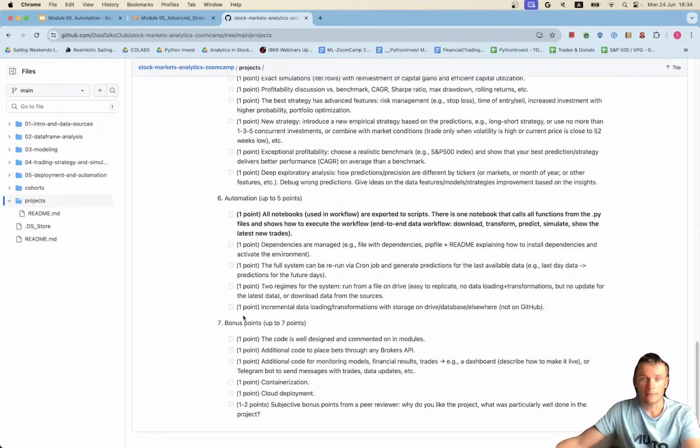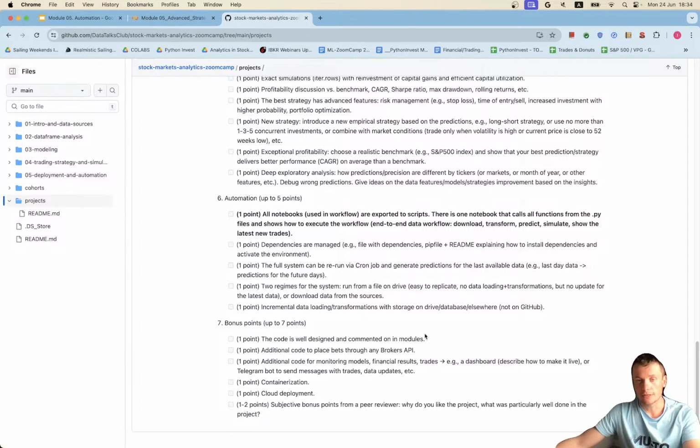We have bonus points up to 7 points. So I selected some bonus points, and they are subjective. They are up to peer reviewers. So please try to comment your code, to design it properly. Try to add additional functionalities.